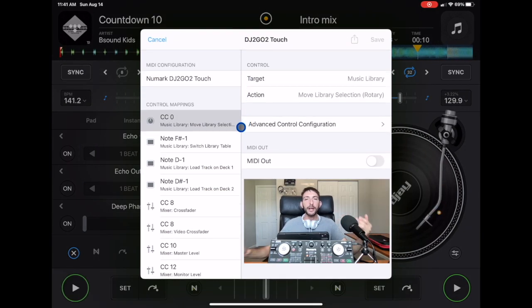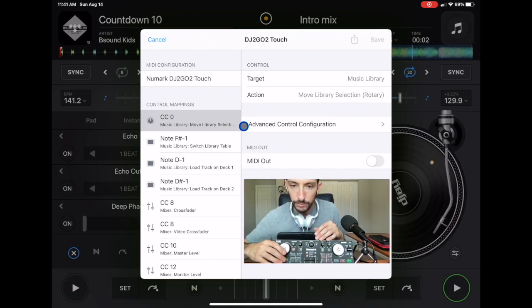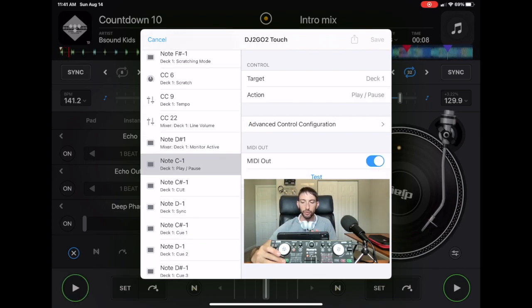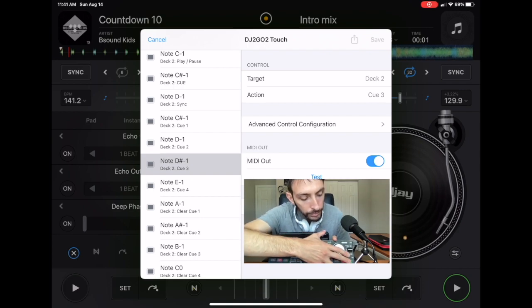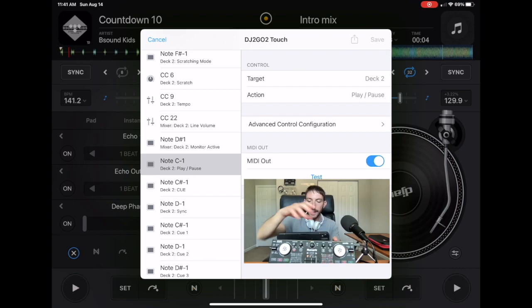Now you might be wondering, how do I know which button I am mapping? Well, all you have to do is press the button. You press the button and then this comes up: DJ control, deck 1, play and pause. But what happens if we can't use the button? Then we're not going to know. So we could press the other one. So this is note C1, which is deck 2, action, play, pause. But we want to get to deck 1. So we go down here.